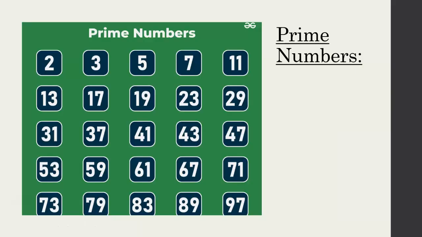Now we also said we'd talk a little bit about prime numbers. The reason I'm doing prime numbers and factors together is because prime numbers are special numbers. Remember when I was talking about factor pairs, every number has 1 times itself as a factor pair. Well, some numbers are special because that's the only pair.